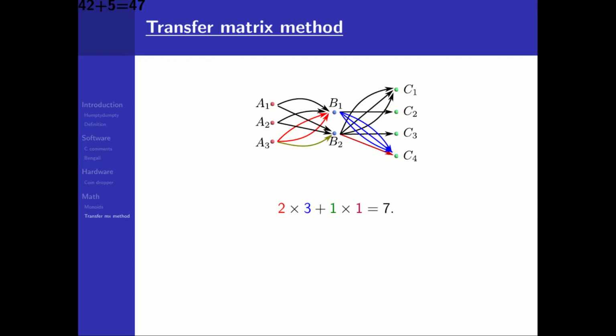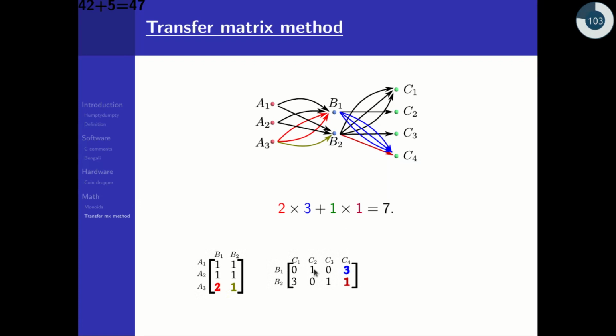Now you may not really feel it, but actually you are doing one entry of a matrix multiplication like this. So here for the first part, for all the airlines from A's to the B's, you have this matrix. These are what are called transfer matrices. And similarly from the B's to C's, you have another matrix. Here I have this red 2, which means from A3 there are 2 routes to B1. Similarly from A1 I have 1 route to B2, so this number is 1.